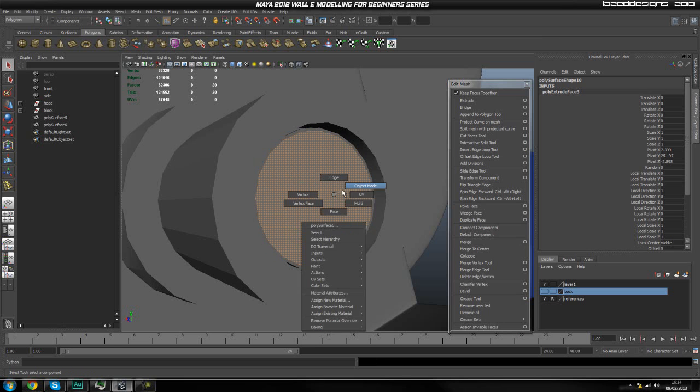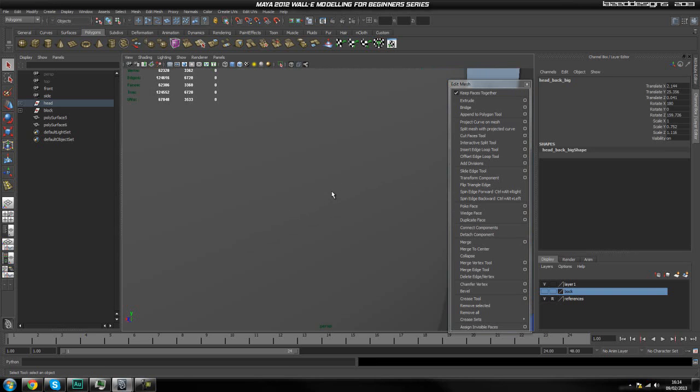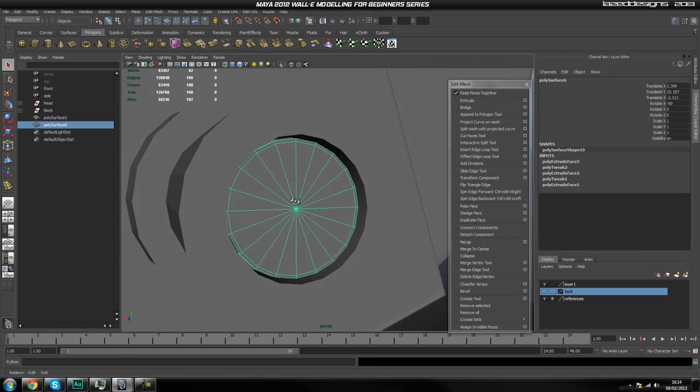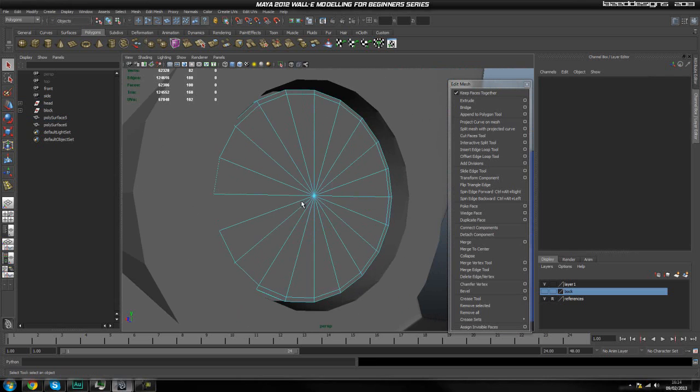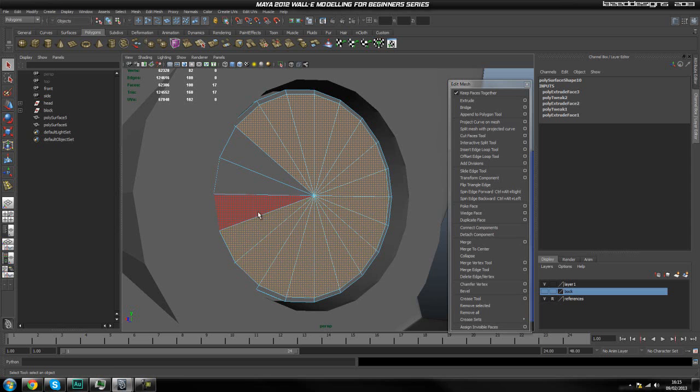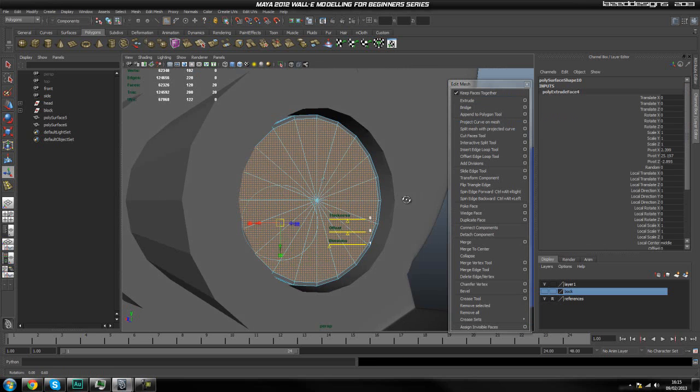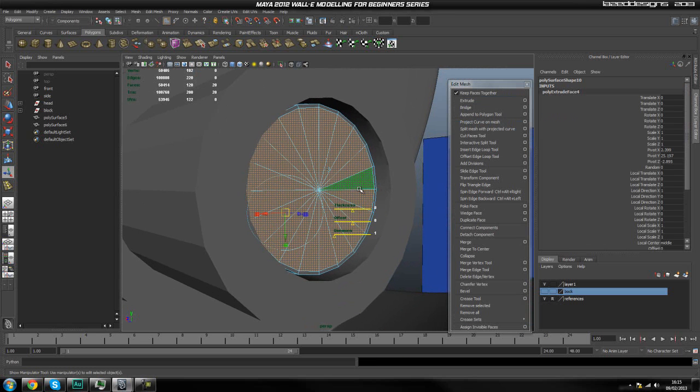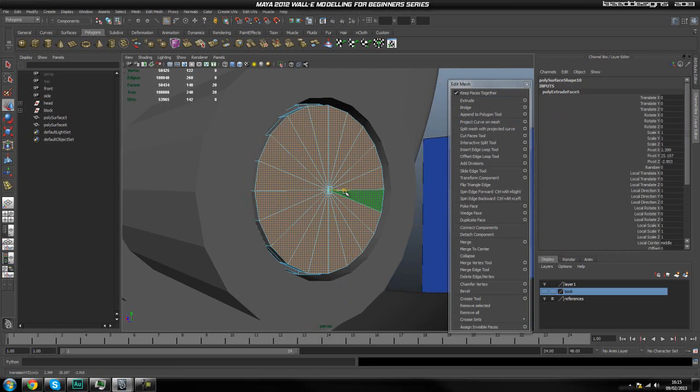It's really annoying me that I can't see my edges, so I'm going to go ahead and deselect, and then select this one more time, and then I'm going to have to go ahead and reselect my faces. And go ahead and hit extrude. And I'm trying to think about the shape that we are going to be using for this. I'm going to probably drag this out one more time, so extrude again, so we'll hold that shape.